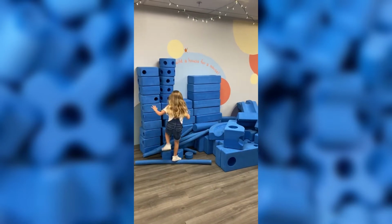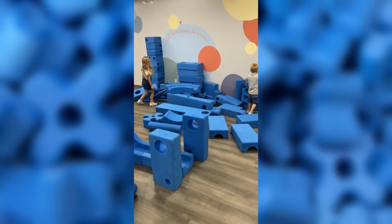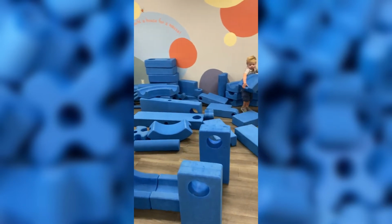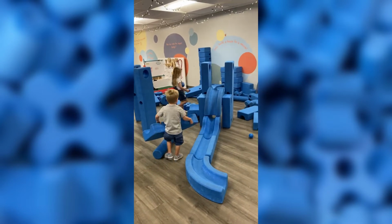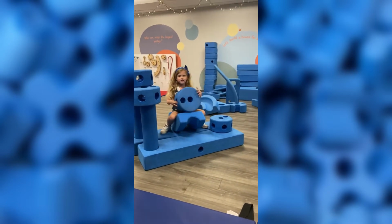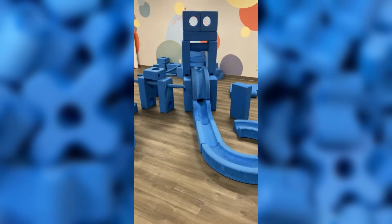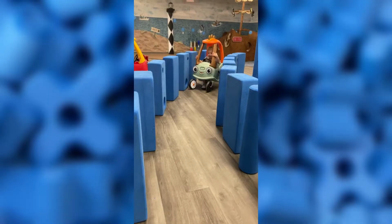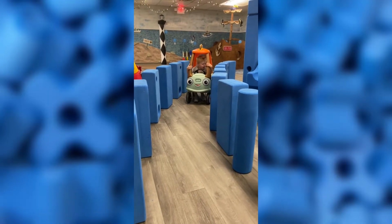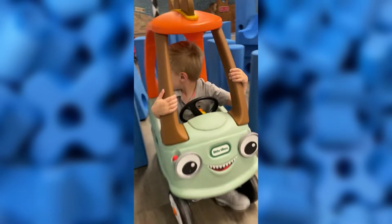Zing Zumm is one of our partners in play and has had our Big Blue block since 2015. Our Big Blue blocks are the perfect addition to the hands-on learning experiences that you will find throughout the entire museum. While playing with the Big Blue blocks, we met with the executive director at Zing Zumm, Samantha.